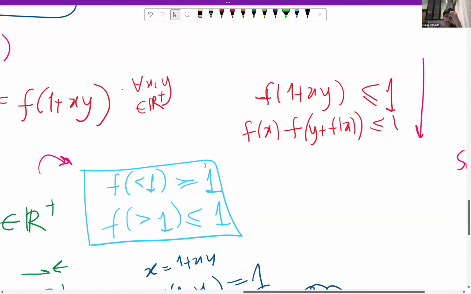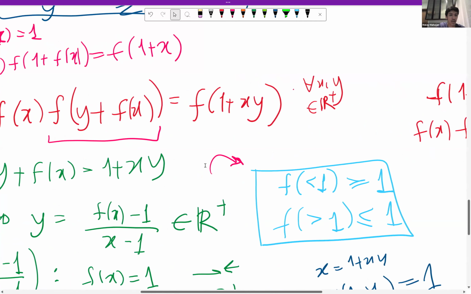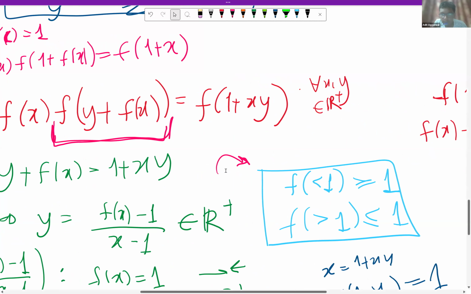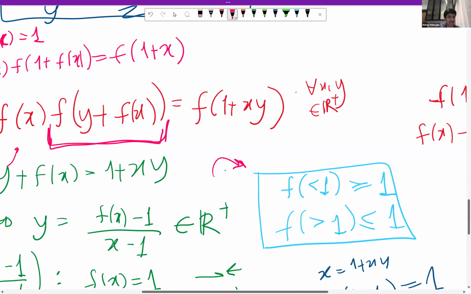f(x) is strictly less than 1. So I want to get a bound on this term, f of y plus f(x). How do I get a bound on this? It should be like at most f of 1 plus xy, just naively using the bound that we have. Okay, that's a bound because you know f is at most 1, you use it on this. But the point is, if we use that bound, this term disappears but this term remains. We don't want that. We want this term to go. Do you get the point?